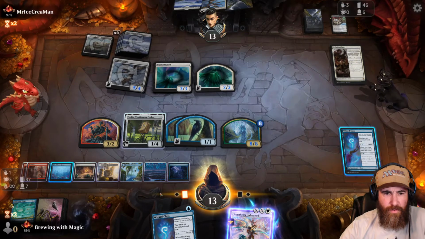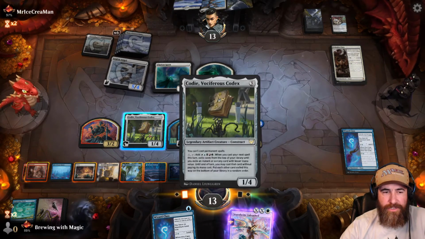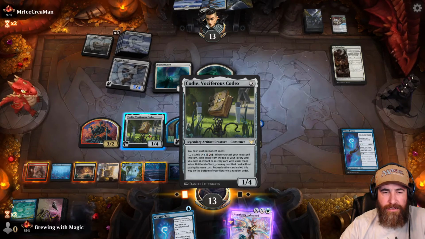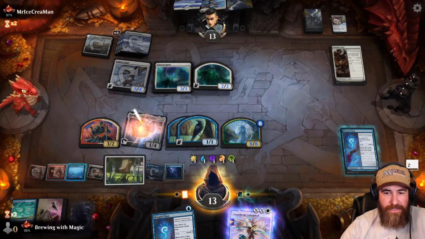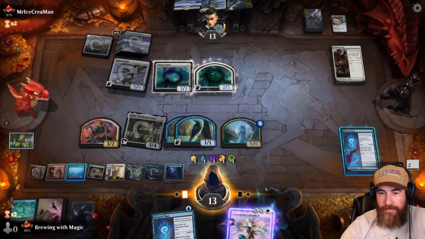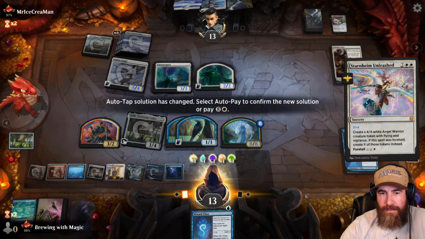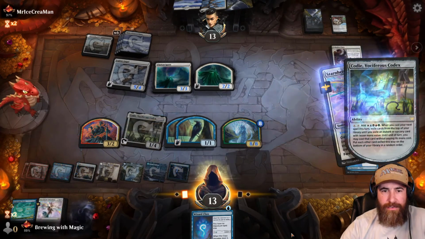So this is what now? 1, 2, 3, plus the fire-up. I don't know how this works. Oh, yeah. So there's that. So that's 5. Let's make that 4. So that's 2, 3, 4 of them. I can do this for 4. Let's do it.